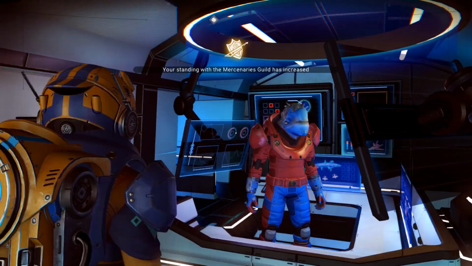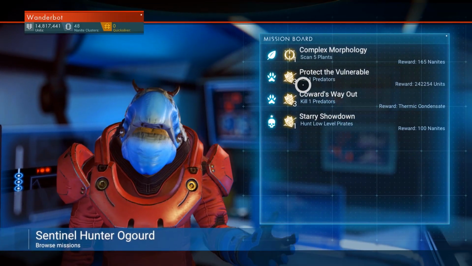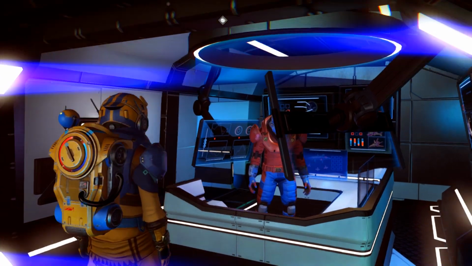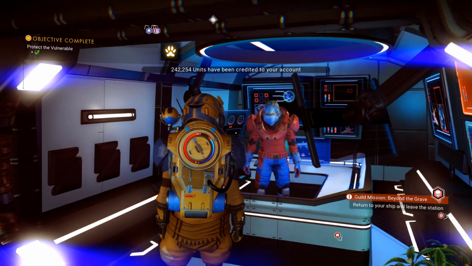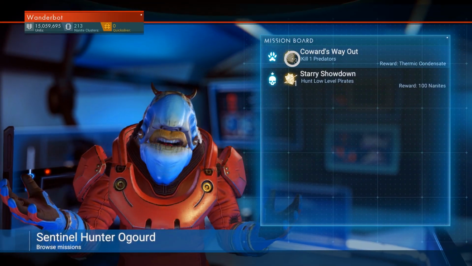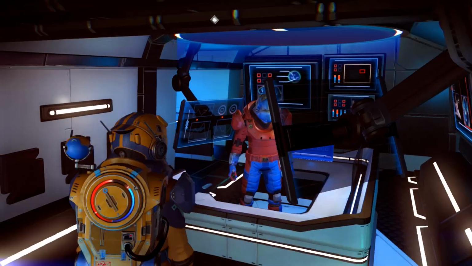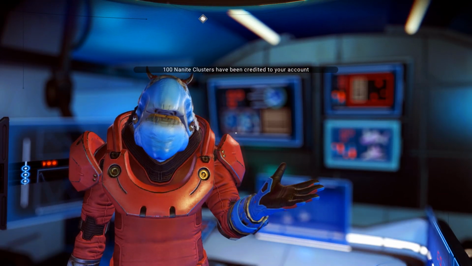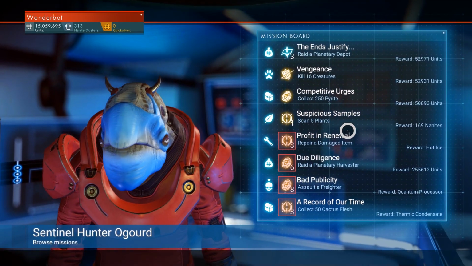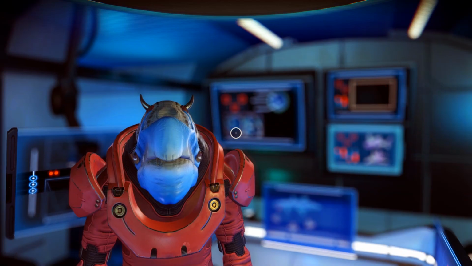Hand in missions. Oh, we got a bunch of them. Now that I don't need anything, I'm just racking up the nanites like crazy, which is actually kind of nice. Thermic and saudade. Oh, I see. Just another thing to sell. Okay. Got that. Do we care about any of these? I guess we'll do the scan plants thing. The more nanites I can get my hands on, the better. The rest of these are boring objectives.